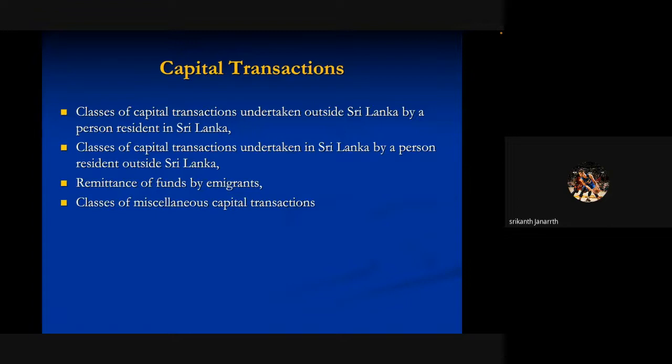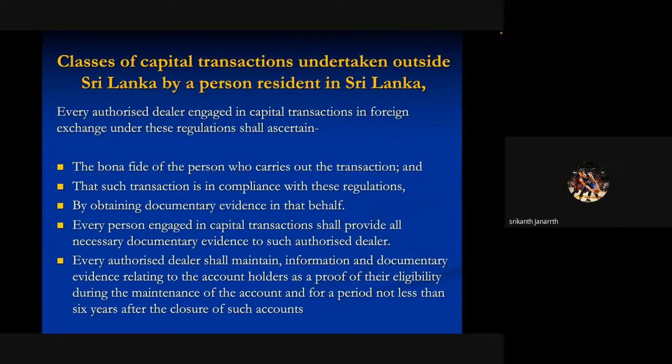Then classes of miscellaneous capital transaction. So, quickly go through what you learned. Classes of capital transaction undertaken outside Sri Lanka. Who are the persons permitted to make investment outside Sri Lanka? You know those people, right? We have seen the list of people: listed company, unlisted company, that is public quoted, private, partnership, banks, insurance, board, EPF, all that are permitted, right?